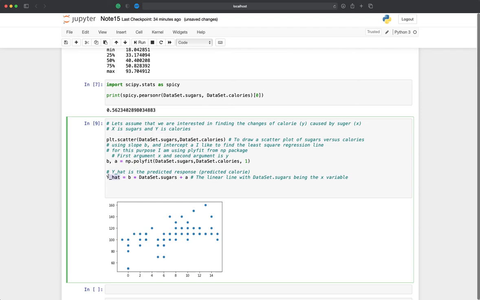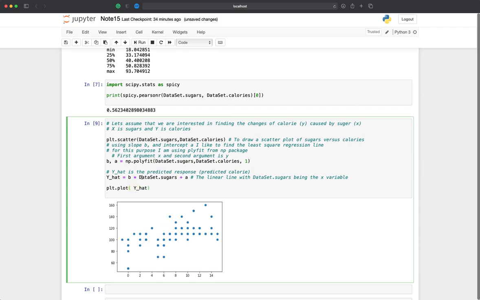As you see, this is a simple linear regression, and then I created all the y-hat, and now I'm going to plot all of these y-hat, which will create a least square regression line for us.